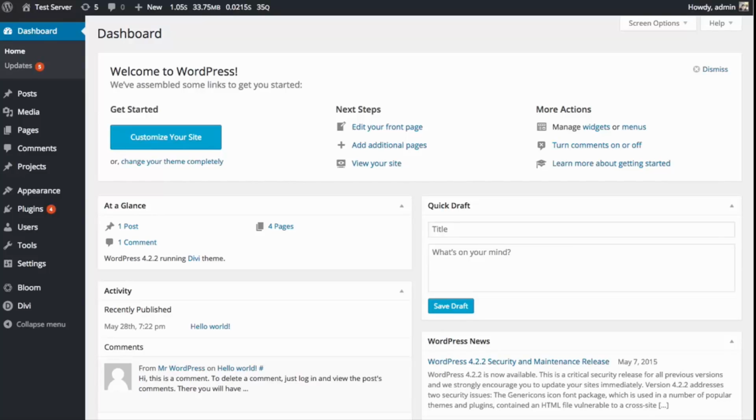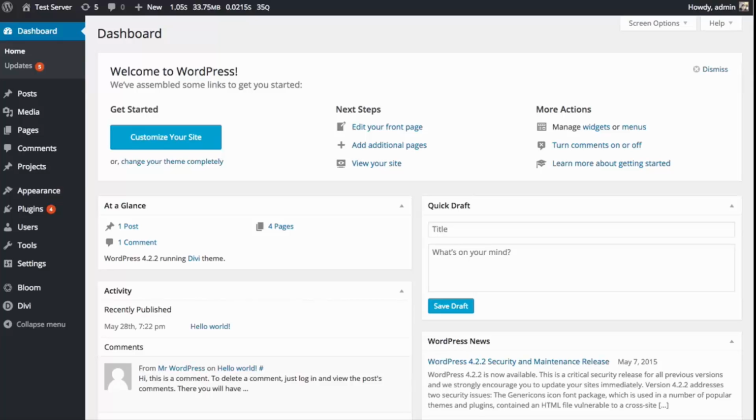For example, let's say you spent a lot of time configuring this page in the Divi Builder, and the next time you want to build a page, you'd like to use that as a starting point, where you can simply save that entire page to your Divi Library. And then next time you're building a page, you can load that saved layout. It'll populate your page, and you can use that as a starting point.